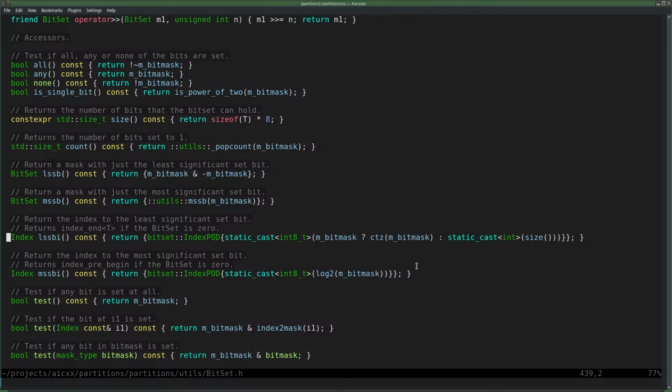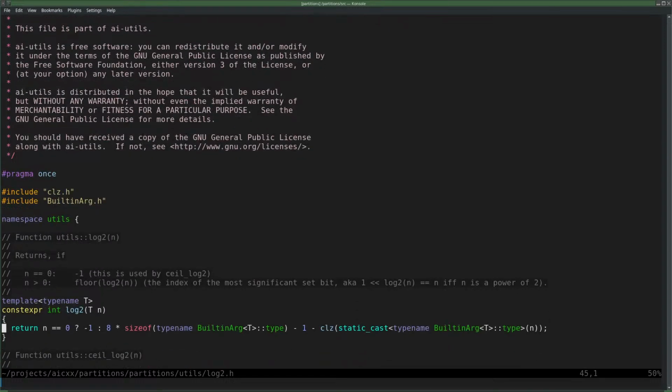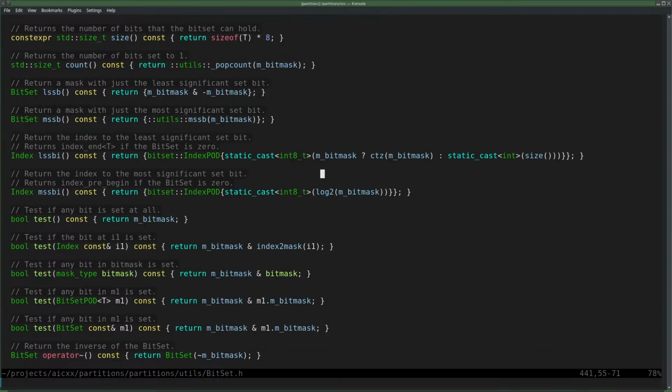It just calls CTZ, and logarithm also calls something like that, but it has to do more work. It calls CLZ, but yeah, ternary operator and stuff like that, and equals here. So the log2 is slightly slower.